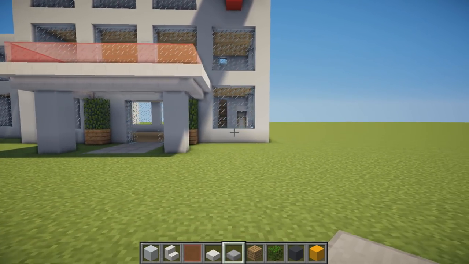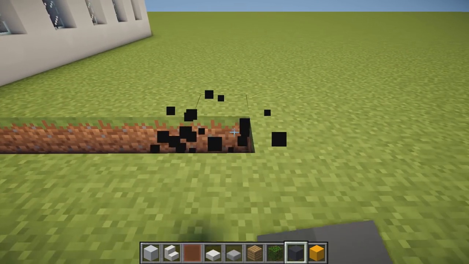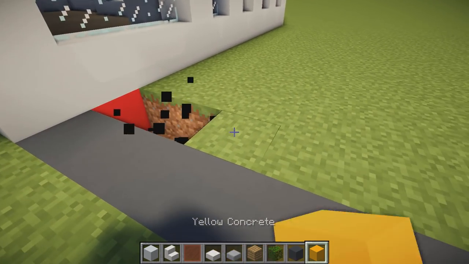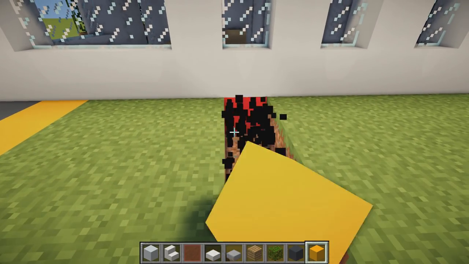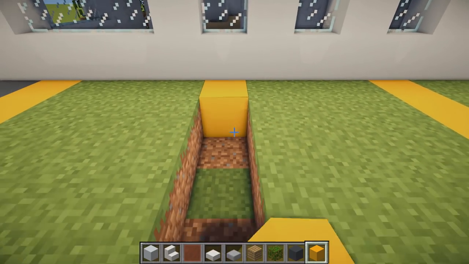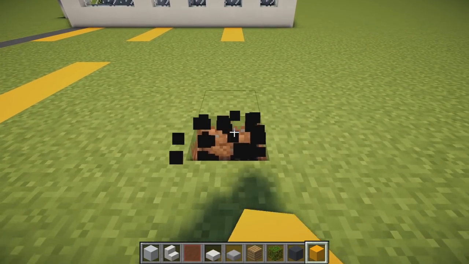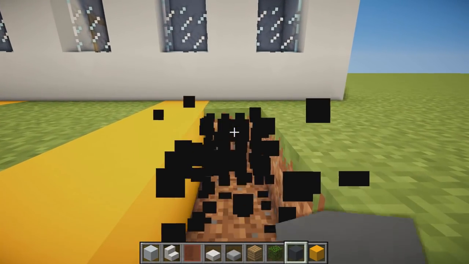To the right side of the building, place 11 blocks of grey concrete. Next to this, we can place four yellow concrete, jump three blocks, and do the same twice. Let's repeat this on the opposite side. Let's place one more row of grey concrete at the end and fill in all of the space in between the lines.